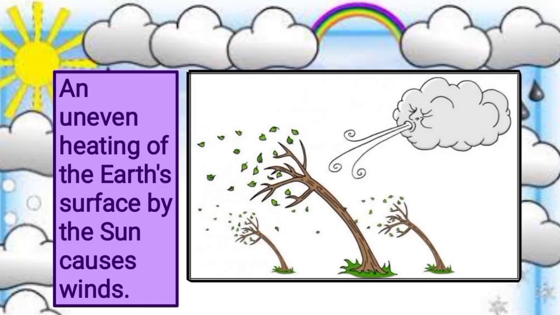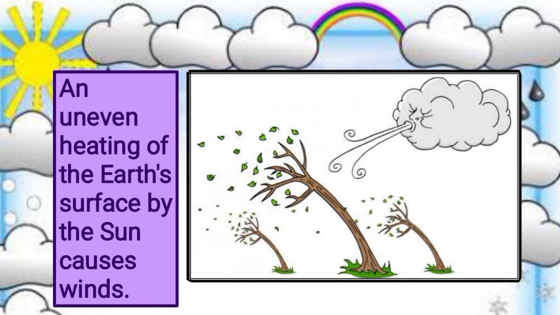Let's understand what is wind. So we have all experienced the feeling of wind blowing against our bodies, and it can range from a light breeze on a hot summer day to tornadoes even with the speed of hundreds of kilometers per hour. But have you ever wondered how is wind formed?